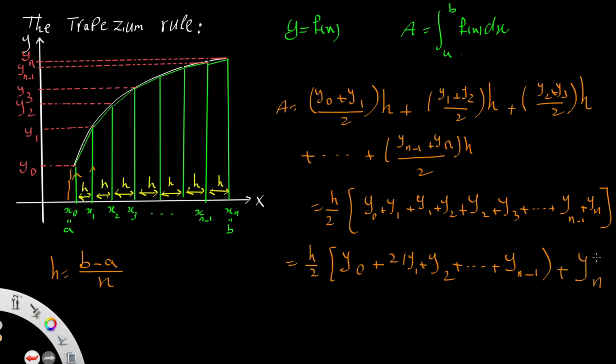So I write yn. Now as you see, this is the formula made in order to find the area under this curve when you don't have any known methods that you have learned to find the exact value of the integration. So we use this trapezium method, which is an approximation of the whole region. And what is h here? h is actually b minus a divided by n.